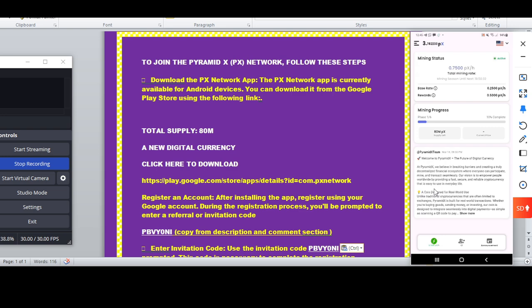Our vision is to empower people worldwide by providing a fast, secure, reliable cryptocurrency that is easy to use in everyday life. A coin designed for real-world use. Unlike traditional cryptocurrencies that are often limited to exchanges, Pyramid X is built for real-world transactions, whether you are buying goods, sending money, or investing. Our coin is designed to integrate seamlessly into digital payments, as simple as scanning a QR code.